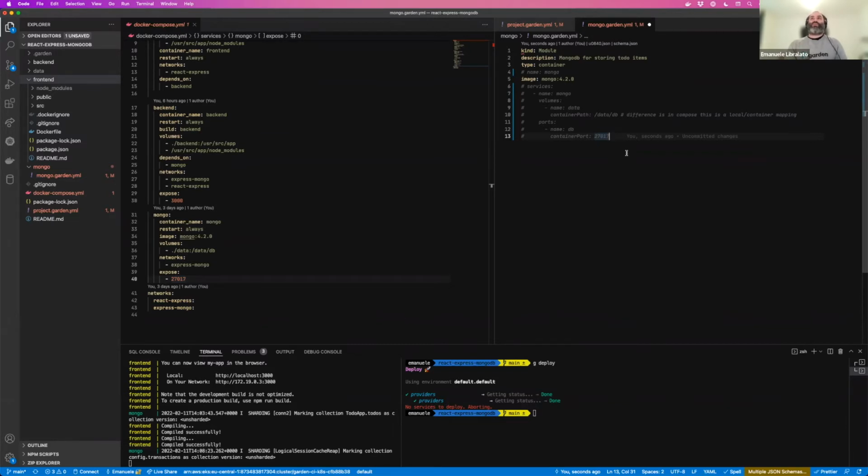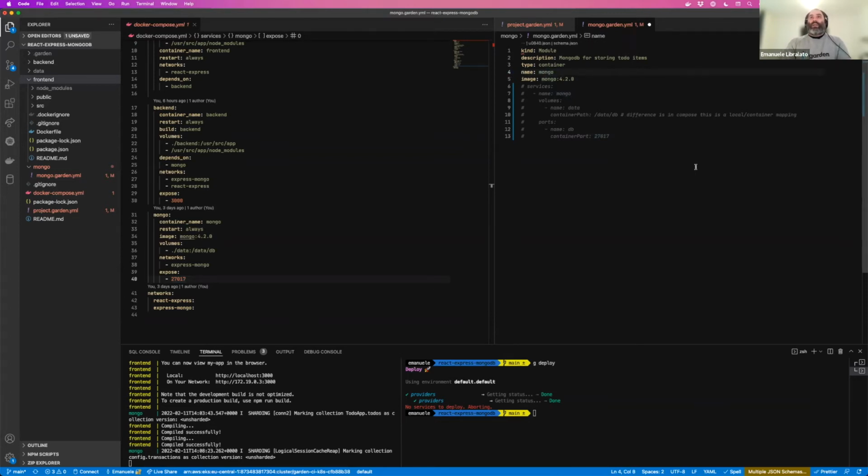But of course, if you need a little bit more fine grain and more control on what you're deploying, we have also, for example, module type Kubernetes, where you can define all the Kubernetes resources that you might need, or additional settings that you want to tweak. We also have Helm chart, where you can use your Helm charts to deploy stuff and so forth. But for this example, we're just going to stick with a container because it's simpler and works well for what we have to do.